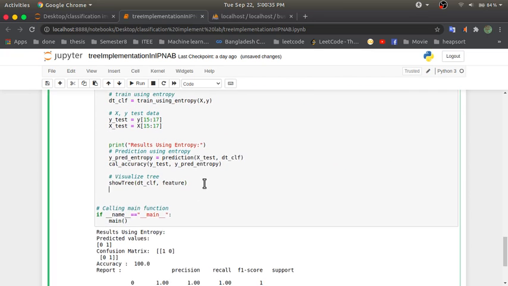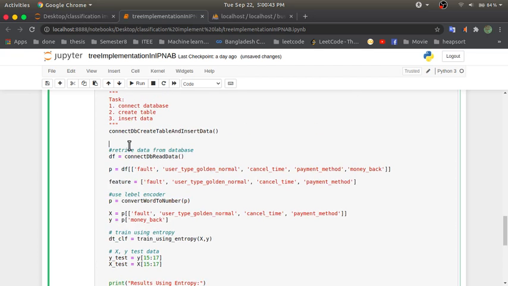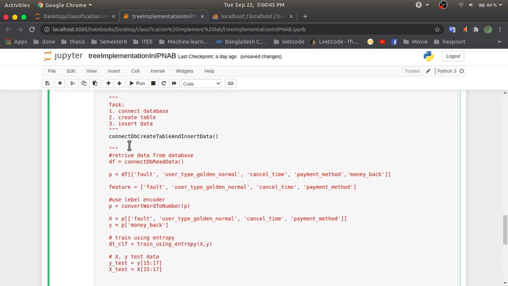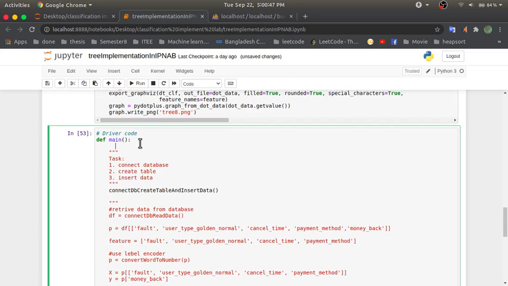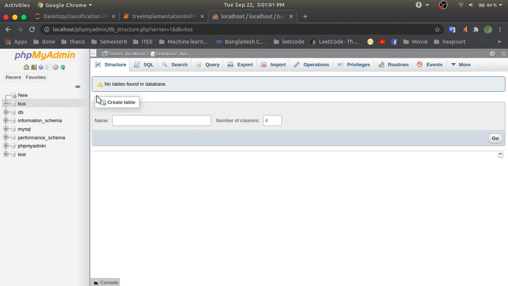Like I can comment out this portion, Ctrl X, and comment out this. Now I have run this command like connect db, create table and insert data. When this command is executed, the table will be created here.